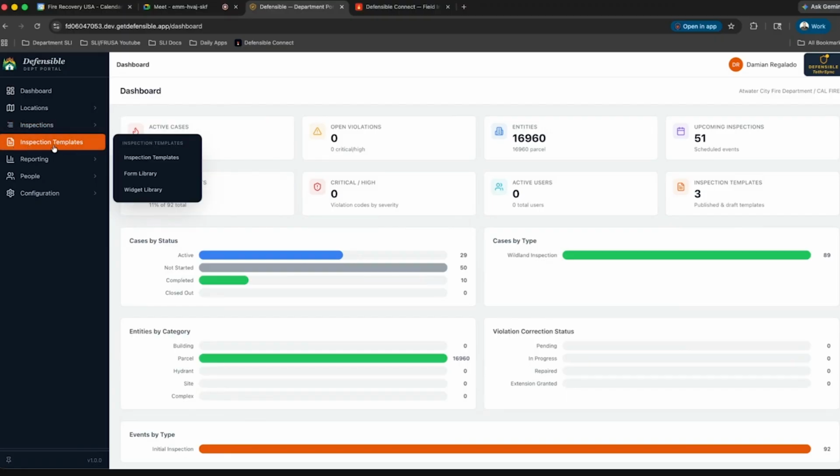Templates are going to work in a similar way. So you're still going to have a template. It's going to contain your checklist for your case or your inspection, whichever you're doing. However, they're going to be built out differently. So you'll actually build it out directly from the template. So you build the template first, and then you build the checklists that you want to see in that template right there within the template.